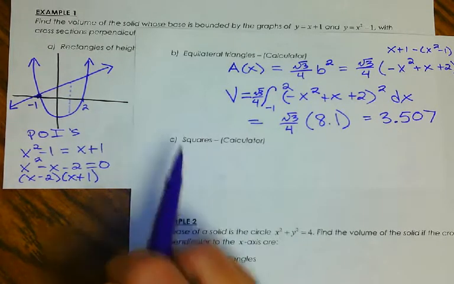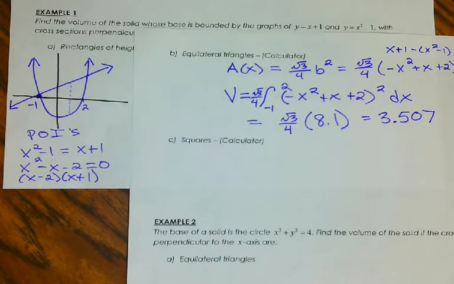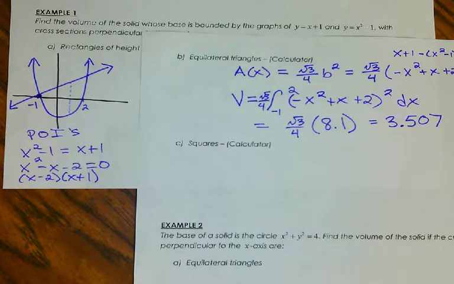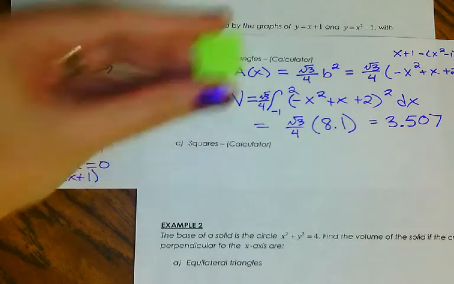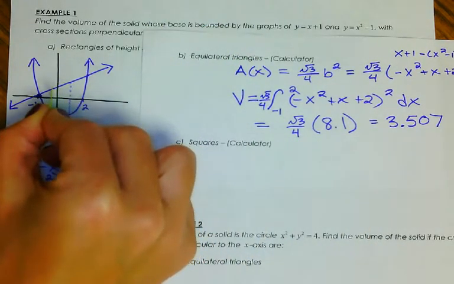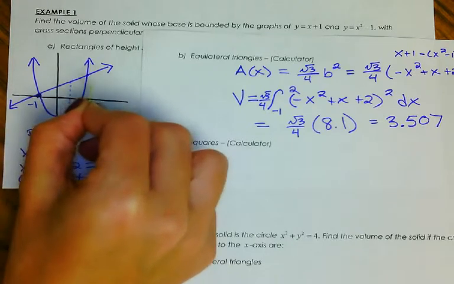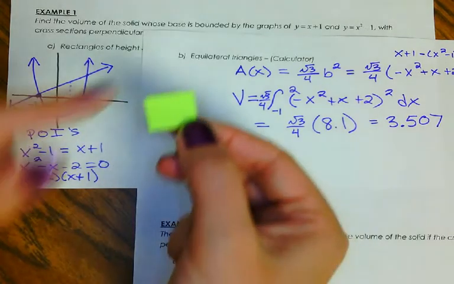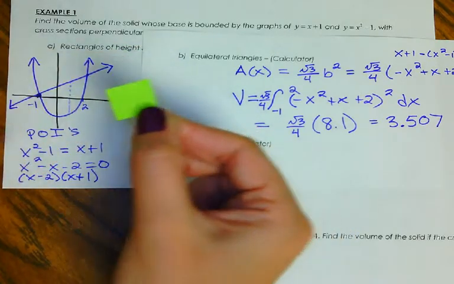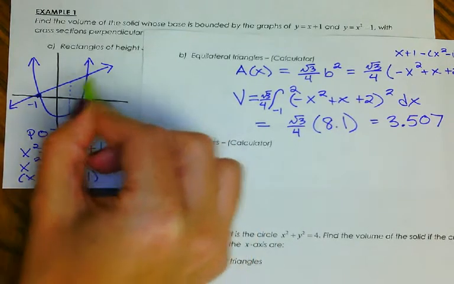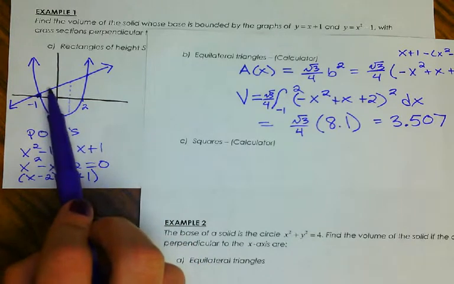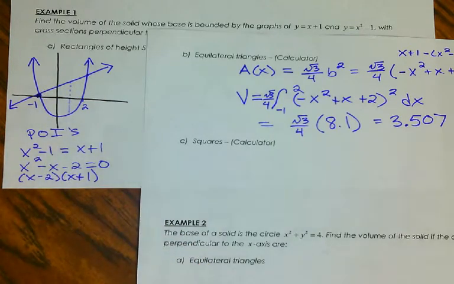All right, so then if we took a look with a square, we're kind of changing the shape again. So we started with the rectangle, then we went to the equilateral triangle, and now they're saying, I want each cross-section to be a square. So if you went over here, this square looks like it would fit right about there, and we're just going to keep doing these squares. The formula for the area of a square is side times side, or side squared. Well, each square is going to have a different side length, because the square that you drop in right here is going to be bigger than the square you drop in really close to the edge there.